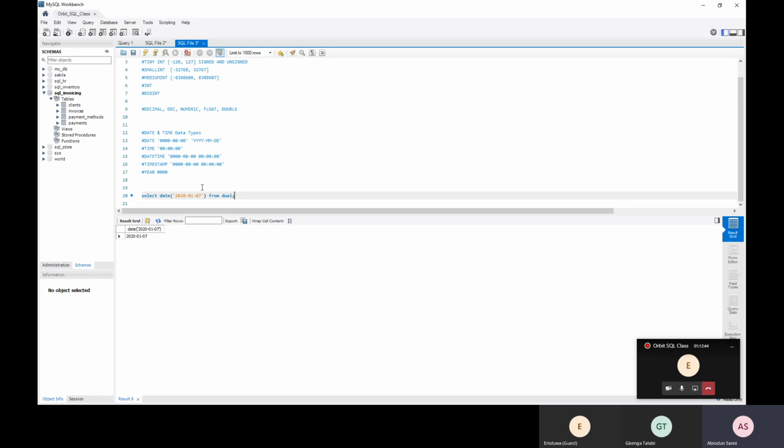Let me talk about the character data type, the string data type. The popular ones are the ones we should actually care about. You have the varchar, and we have the char.